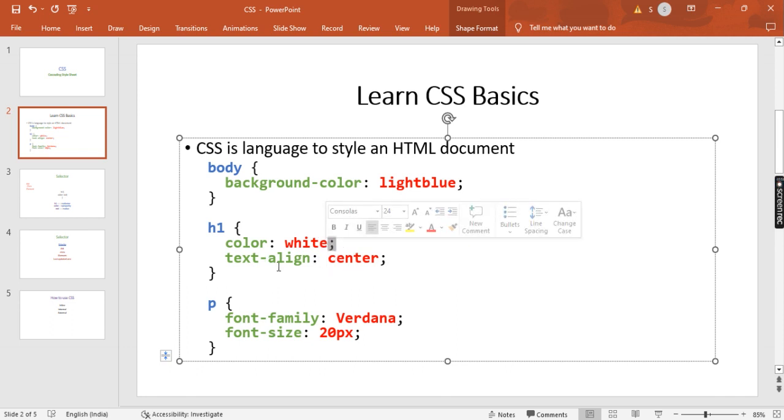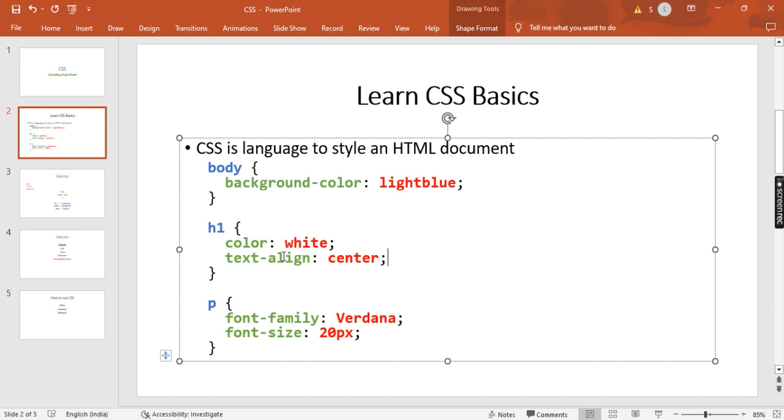By using the semicolon, we can give property 1, property 2, property 3, like that. How many properties can we give here? We can give as many as possible inside the selector. Okay, this is the syntax we can use in CSS.